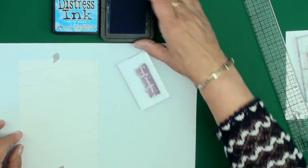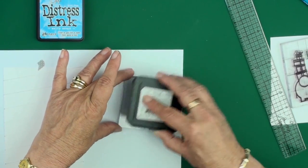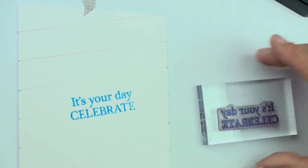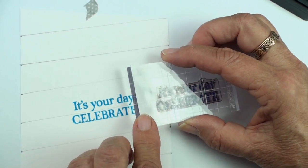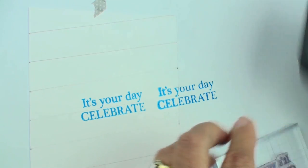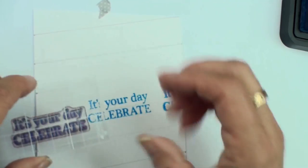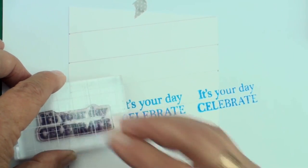So I'm going to stamp this up and I'm going to put my first words down. So once you've got your first set of words down, you're coming back to the same line. You're going to line up your grid lines and you're going to press your stamp down. And then you're going to go to the other side and do exactly the same.